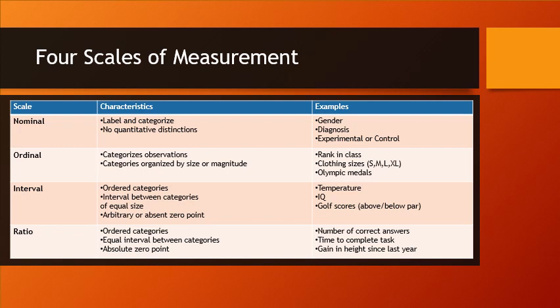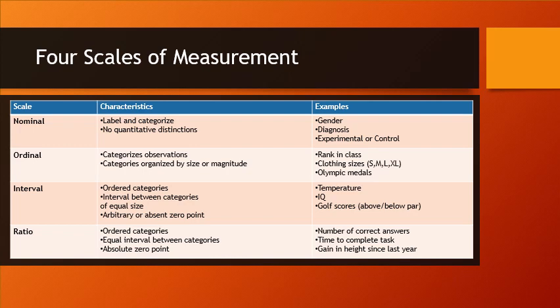Ordinal data is something that has an order to it. Like, say, your clothing size, small, medium, large, extra large. Your rank in class. Ordinal could be first, second, or third place in a race. Ordinal could be your reading group you were in elementary school. Low group, medium group, or the high group.